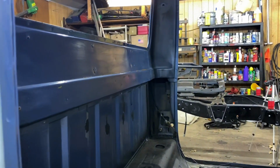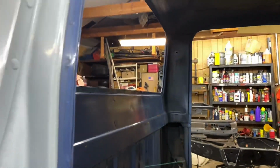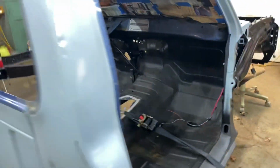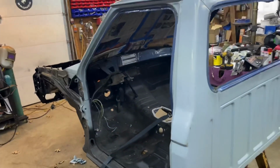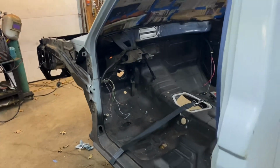And any of the blue that's going to be exposed because there's no trim covering it, we're going to go ahead and shoot it all gray. And then we're going to let her dry for a while. And hopefully it turns out good. I'm hoping I'm not going to have any weird reactions with whatever this rattle can paint is.